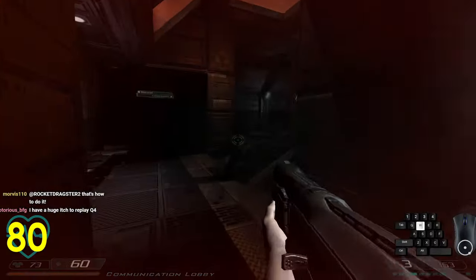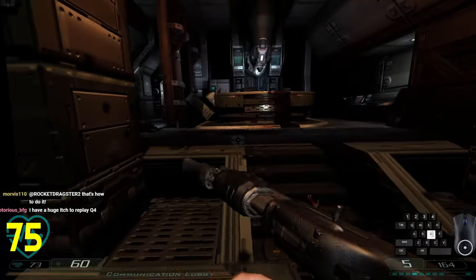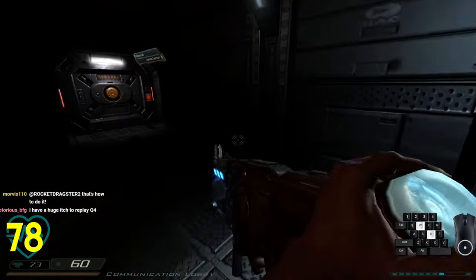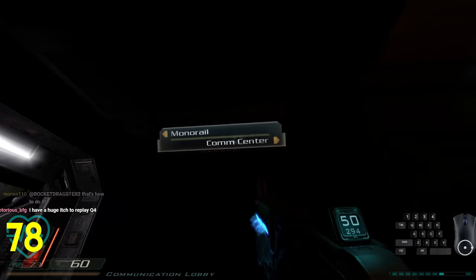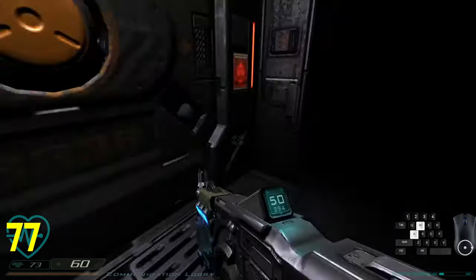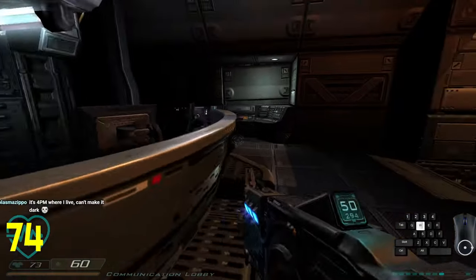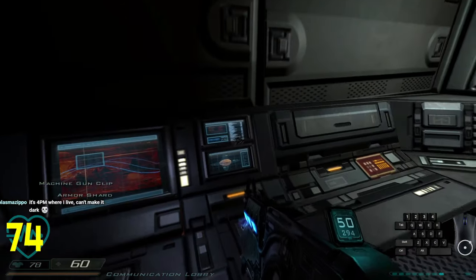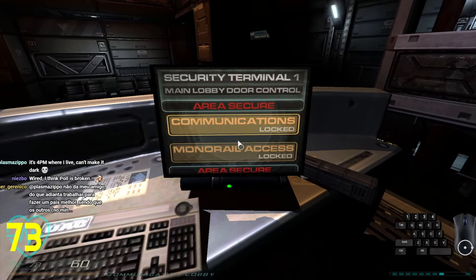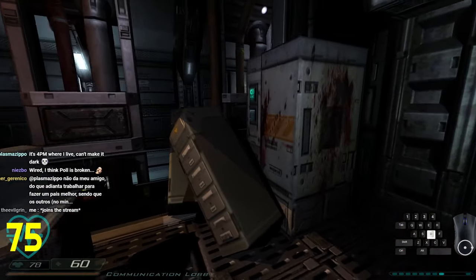Oh no! Ooh, shotgun guy! What the fuck, guy? Ooh, that hurts. Okay, no flashlight. Fine, fine. I'm not finding many secrets without the flashlight because, like, this corner here... Monorail, comm center. Locked. Okay, so I need to find a PDA to access the lower level from the lift, and I probably need to open that door somehow. Monorail access. Area locked externally. Communications. Unlocked.